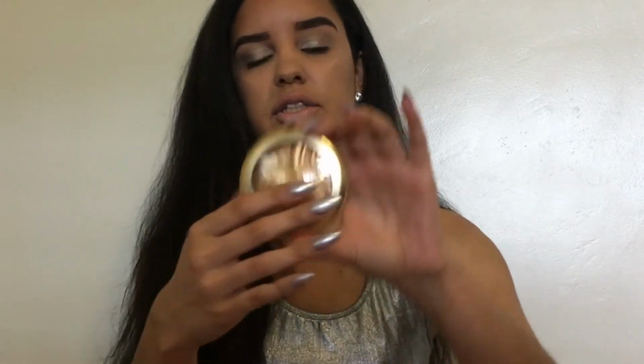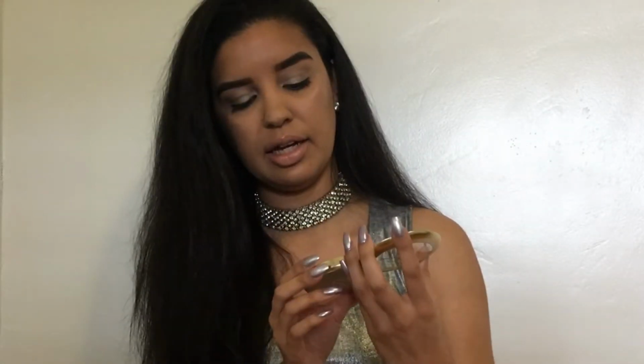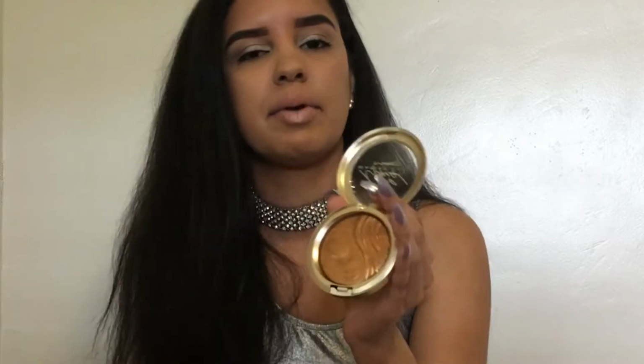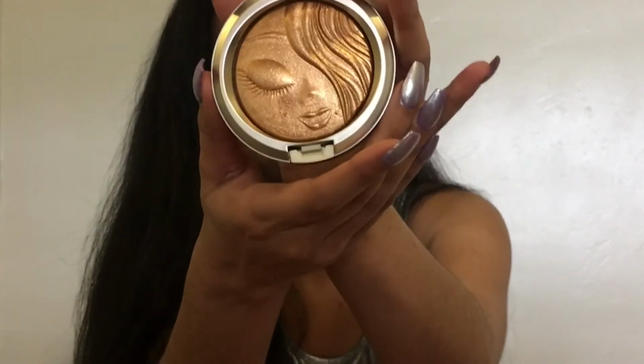So this is the skin finish, extra dimension skin finish to be extra correct. And it is called My Mimi. So as you guys can see, this is the gold packaging on the outside of it. It's just so beautiful, oh my gosh. Mine, I kind of swatched a little bit without meaning to. It did have like two little bubbles on it, but it came in really great condition, so I wasn't really upset because I'm gonna end up using it, messing it up anyways. It's so pretty, you would almost just not even want to use it.